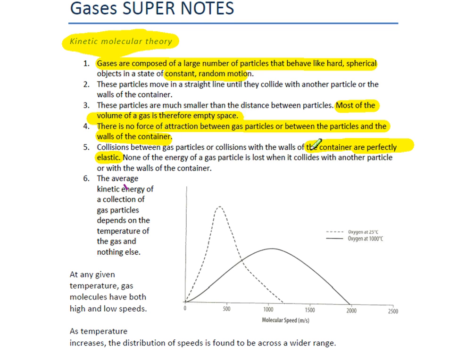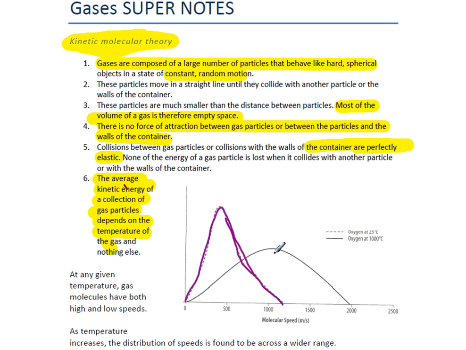One of the other things that comes up, and they're emphasizing this year, is the average kinetic energy of a collection of gas particles. What that means is kinetic energy and temperature are the exact same thing for a gas. One of the key things from a theory point of view they want you to know is, for example, oxygen at 25 degrees Celsius: the molecular speed is the average movement of all the molecules in a gas, and that represents temperature. Some are higher, some are lower.